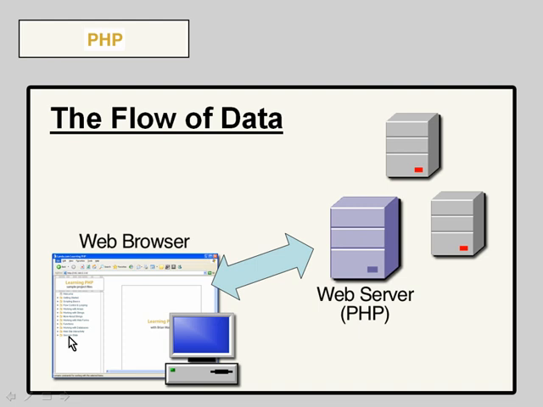That disconnected environment needs to have some kind of scripting language or programming language that's going to allow us to remember certain details about the client and store it somewhere on the server, whether it's in a database server or inside the web server itself. And PHP can provide that connectivity.